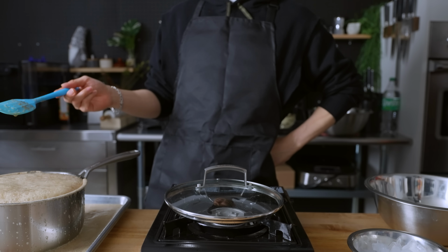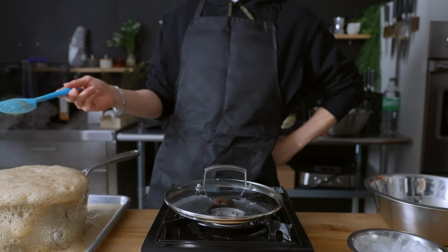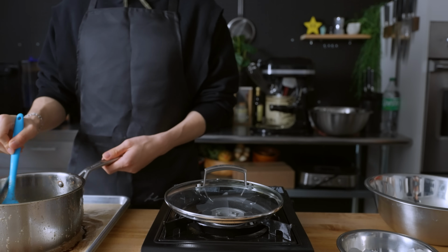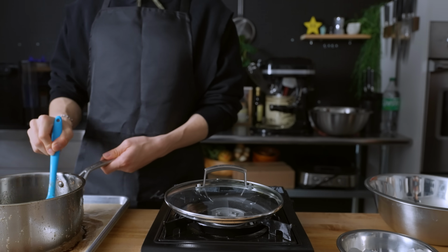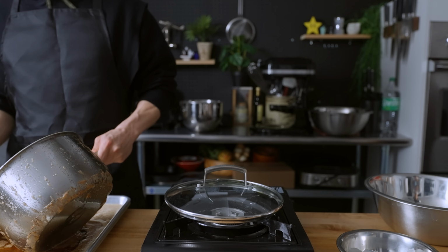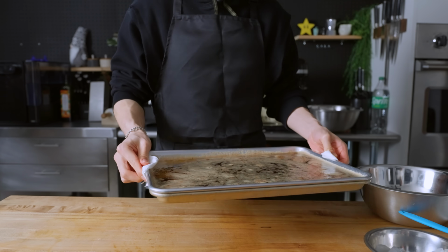But if you're doing this at home, I would suggest waiting a good 5 to 10 minutes for your butter to naturally cool off on the stove before adding any sort of ice. Make sure you don't agitate it, because once you throw in a couple more ice cubes and shake it up, you're going to get even more foaming. So that's quite a lot. You don't want to waste all that work you've done, but we're doing this because it's going on the tray anyways. Once we're done letting that butter settle down, I'm going to scrape out all those little bits and let the butter evenly distribute itself on a sheet tray before putting it into the freezer to solidify.